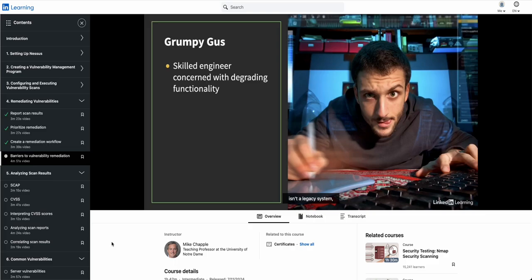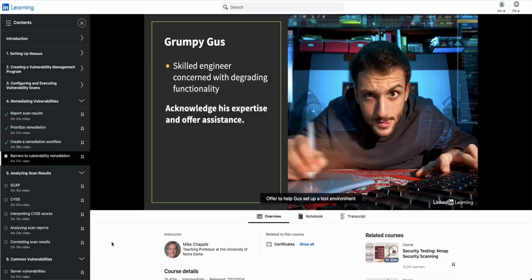Gus might also mention that the vulnerability is in a legacy system, making it difficult to fix, or a proprietary system that is so obscure that nobody would detect the vulnerability. One of the best ways to handle Gus is with the facts. Demonstrate to him that the vulnerability is indeed real by showing him test results. If you were able to detect the problem using off-the-shelf tools, so could an attacker.